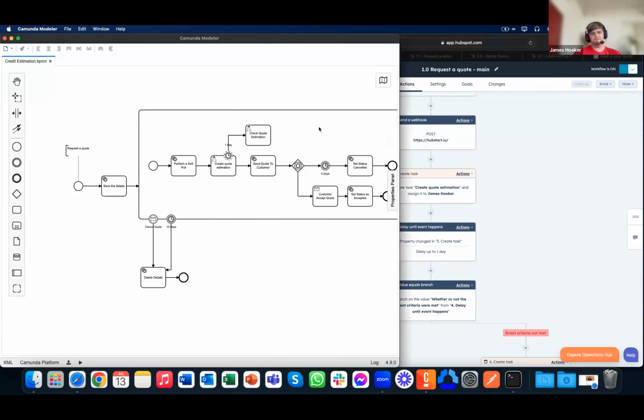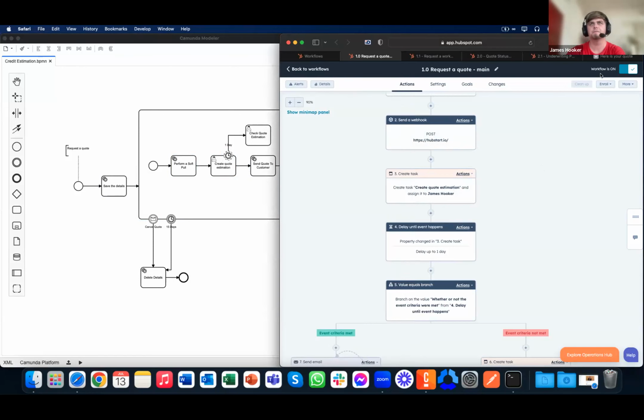So I know that was a lot of information we've gone through. Hopefully that all made sense and you were sort of following visually how we were going from this diagram up to a HubSpot setup. And yes, Scott, have you had anything in the chat while I was going through that?